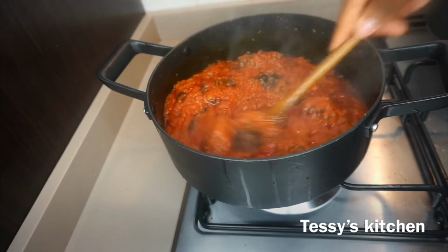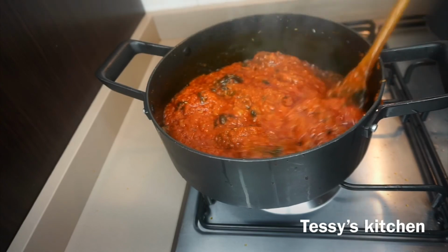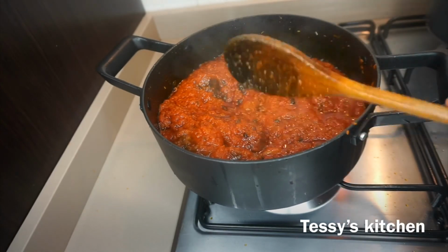The stew is cooked and this is so delicious, guys. Delicious. You need to give this stew a try.